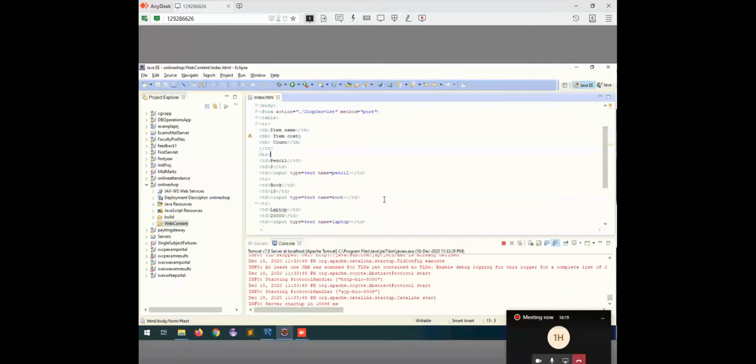Along with this list of items displayed to the user, to know the cost of each item in our program, we need to place one hidden field for each item to get the item cost. So again, input type equal to text.